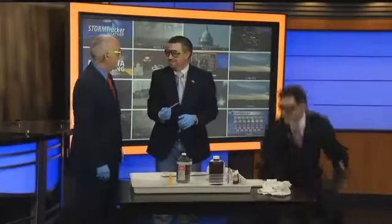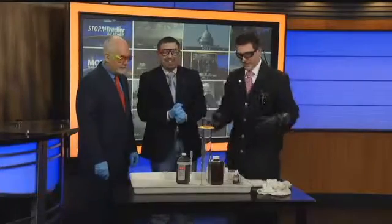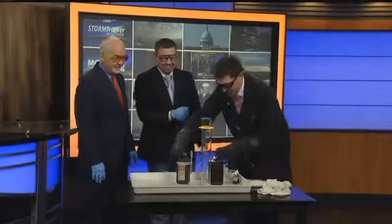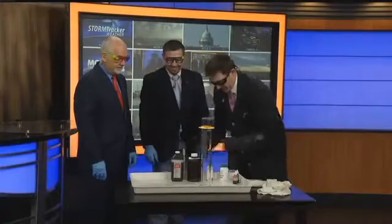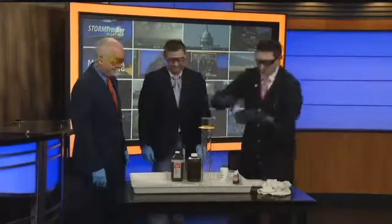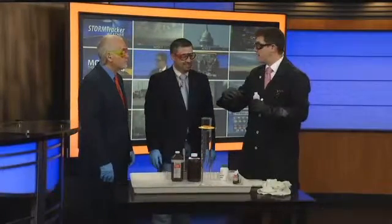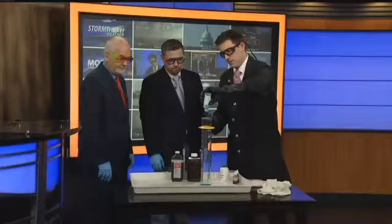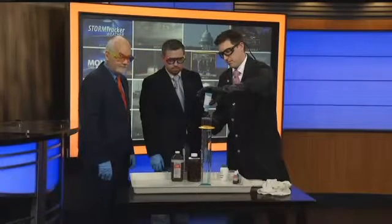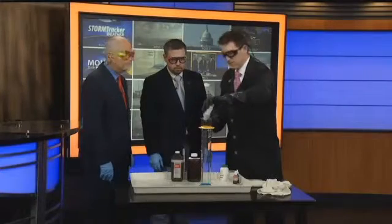I've got something that will make it happen even more quickly — which is why I love this, we have to take this to the next level. We've got the big beaker out now, we've got the big graduated cylinder — it kind of looks like chemistry class in here today. The first thing we're going to do is add potassium iodide. It's similar to the catalase in the way that it acts, but we'll just see a few bubbles. This is Dawn dish soap, which means maybe it'll help us see a lot more bubbles.